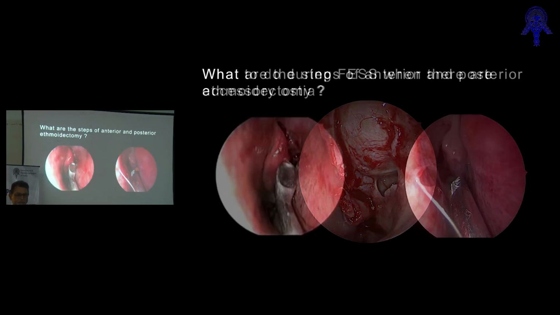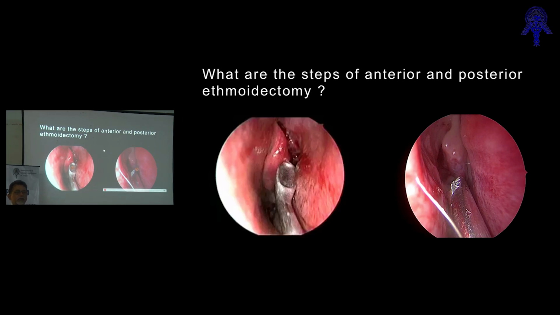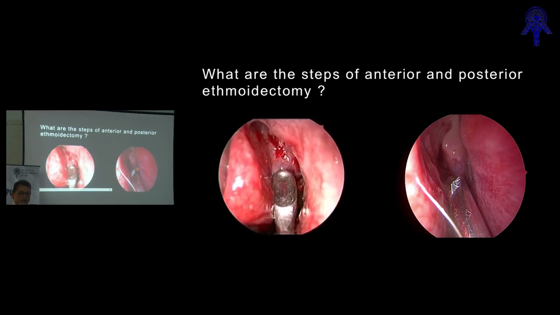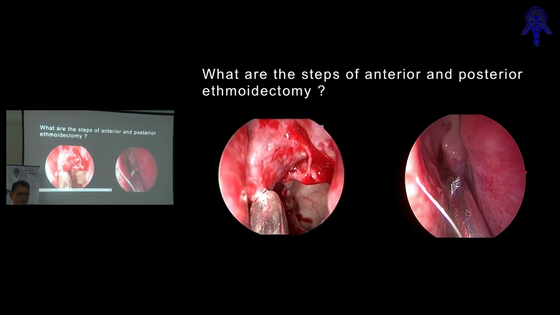What are the steps of anterior and posterior ethmoidectomy? Next table. These are the questions that are asked in the viva or related to your case. How do you do anterior ethmoidectomy? Sir, in anterior ethmoidectomy, first we expose the bulla ethmoidalis with a curette. We remove the mucosa of the bulla ethmoidalis, and after that we enter into the bone and clear it wholly. This is the left nasal cavity, as you have said. This is the bulla ethmoidalis.